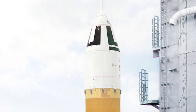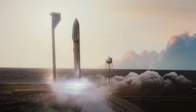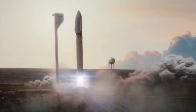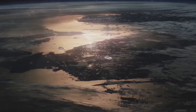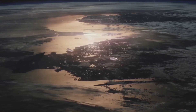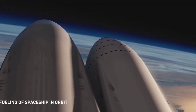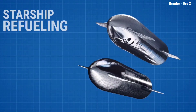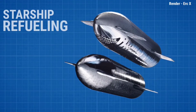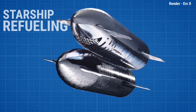Traveling and building cities in distant destinations like the moon and Mars requires a means of transportation that would carry humans to and from the moon's surface, and also transport tons of fuel for the duration of the journey to make human life sustainable. There needs to be a reusable spacecraft to be refueled in orbit, according to SpaceX. The fully reusable Starship system uses in-space propellant transfer to achieve this and carry people on long-duration interplanetary flights.